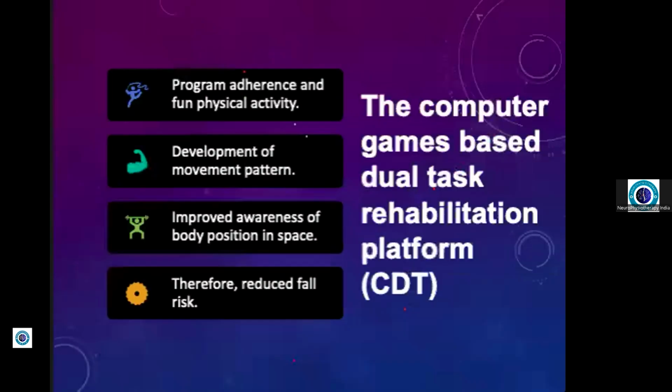So then why are we buying these expensive, ineffective, commercially available, expensive devices, right? It's because the interactive nature of commercial online computer games and gaming systems like Xbox, like Wii, can be an important tool for rehab because it increases the participation, it increases the exercise adherence, yes. At the same time, they improve balance, they reduce the fall risk, they reduce the risk of injuries, which is also an important goal for us in physiotherapy rehab.